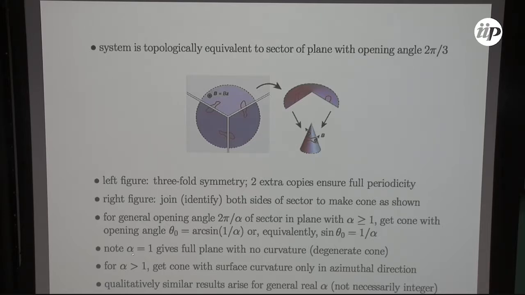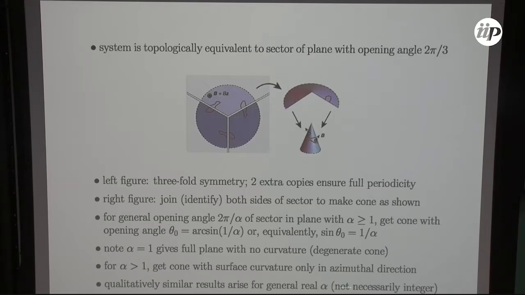If alpha is equal to 1, you get the full plane, and the vortex won't move because it's just planar. The moment alpha is bigger than 1, you get a slight or big angle, and there's surface curvature around. I mean, it's funny shaped like a cylinder, because in one direction the lines are constant, so the Gaussian curvature vanishes, which is the product of the 2 curvatures, but the mean curvature is non-zero. And that's true for a cylinder, and it's true for this case.